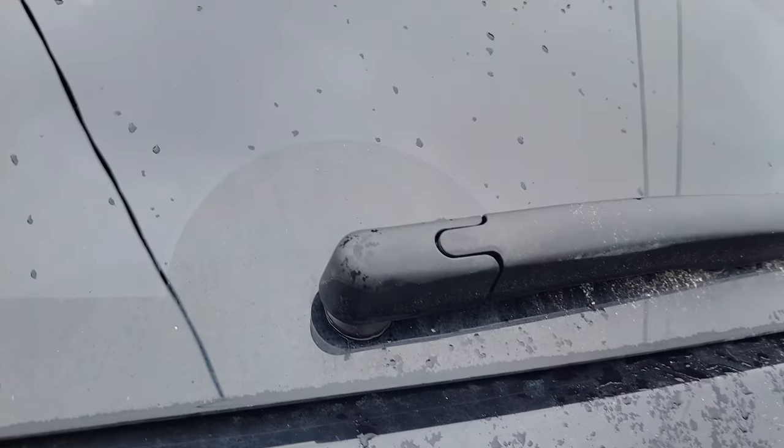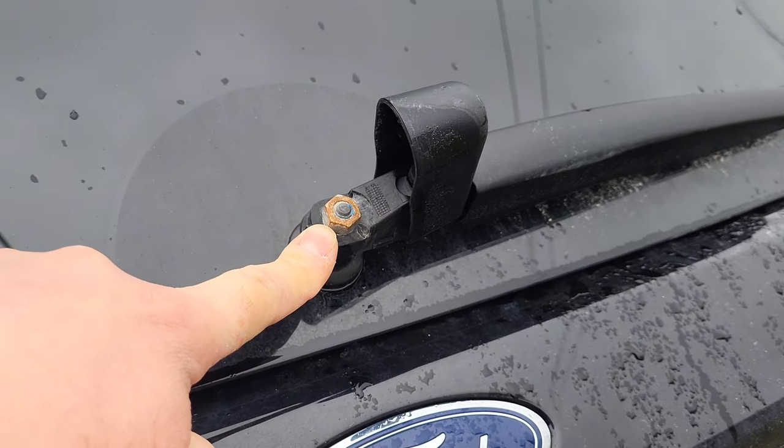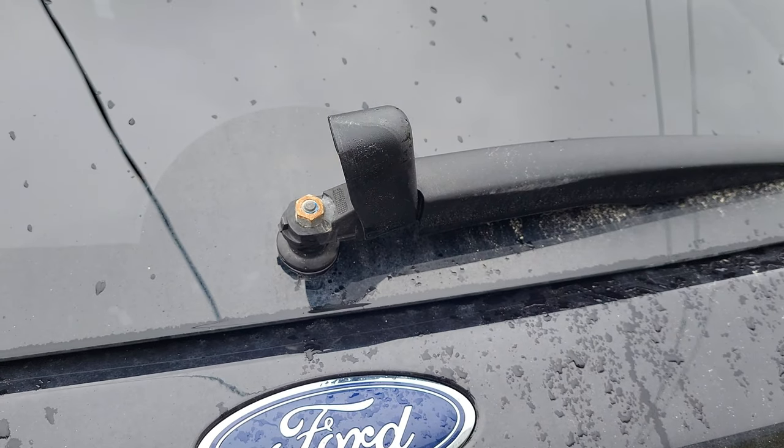Let's get out to the ST and get this install done. First things first, we need to take the wiper arm off. To do that, you just lift this up — there's a 13 millimeter nut right there. Loosen that off, and then you kind of have to pry from under here and over here, so it's going to be a two-handed operation. Pry, wiggle it back and forth and it should come up. They're splines and it's pressed on. Get that off and then you're going to take some stuff apart on the inside, and then there'll be a hole and we need to plug it.